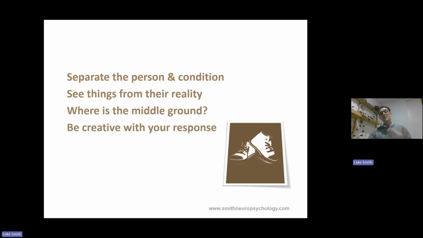The example I often use in this area is baths and showering. As people with dementia, as their condition progresses, and I'm talking more now towards the moderate severe stages of dementia, often bathing becomes an issue and people can be really reluctant to have assistance and support with having a shower or having a bath or having a wash. So the question I often ask people, and maybe you can consider this in the audience today, is how often do you shower or have a bath? Is it every day? Is it twice a day? Is it not every day?